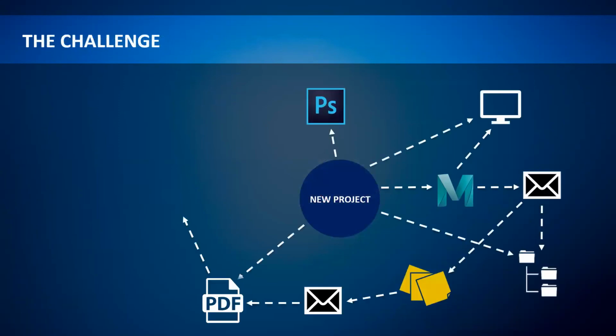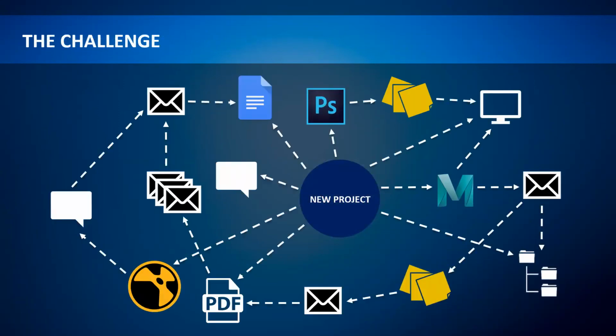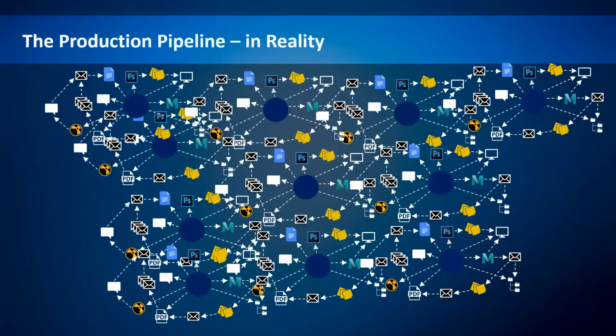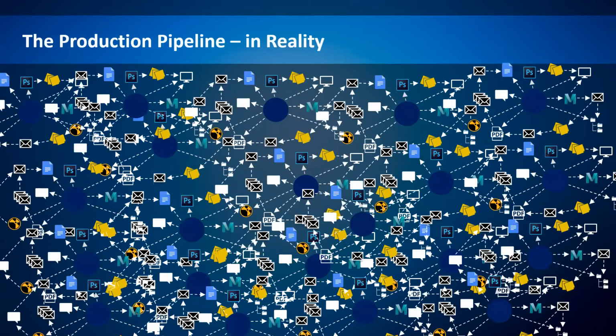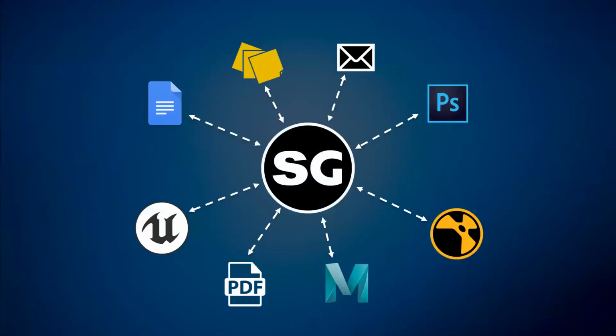So Shotgun can act like a hub, because it can be very challenging to start doing your communication, send your assets over and back, have some reviews on it. Very challenging, and in reality, this can be your pipeline. So it's very hard to scale on this. If you want to expand your team with new artists, that's very challenging.